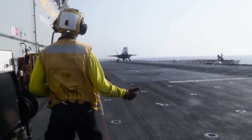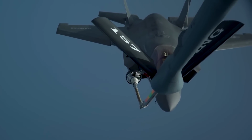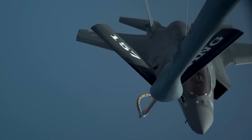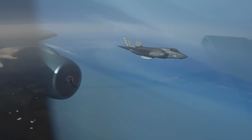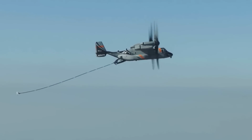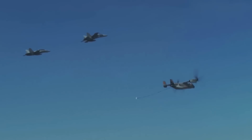The appearance of the F-35B fighters on amphibious assault ships seriously strengthened them, but also brought the problem of how to provide them with aerial refueling. On conventional aircraft carriers, this work is done by aircraft that you can't put on an amphibious ship, and helicopters are too slow for such work. It turned out that the fighters appeared, but remained tied to ground airfields or large aircraft carriers. Boeing suggested using the V-22, and as part of the tests, the modified tiltrotor successfully refueled the FA-18. This practice is not yet applied massively, but technically, everything is already there.